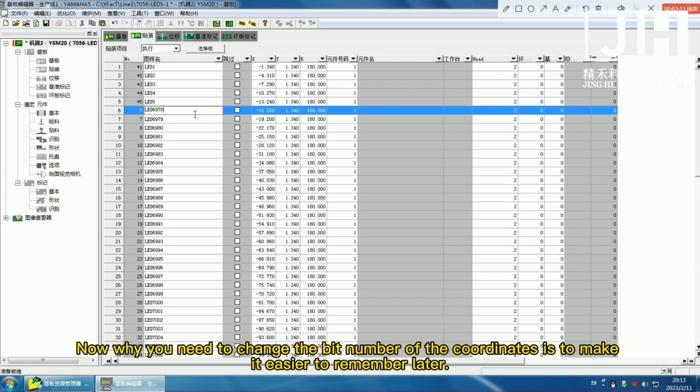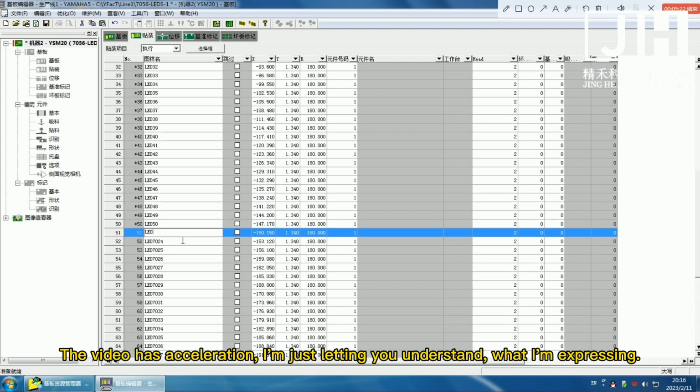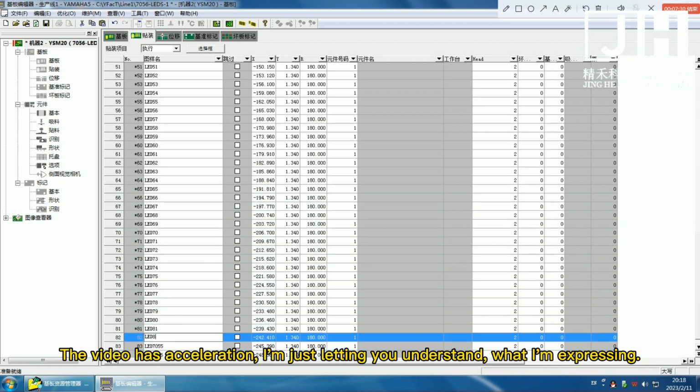Now, the reason you need to change the bit number of the coordinates is to make it easier to remember later. The video has acceleration. I'm just letting you understand what I'm expressing.